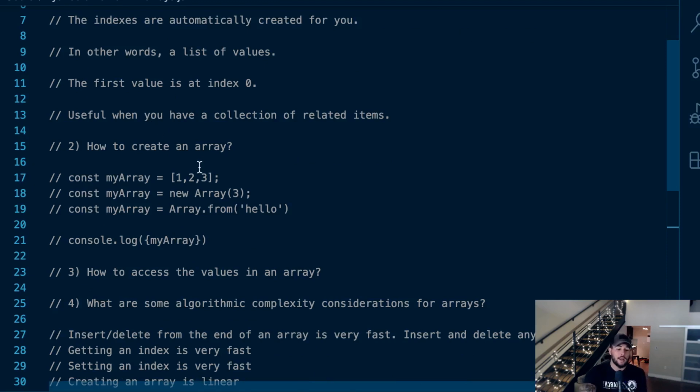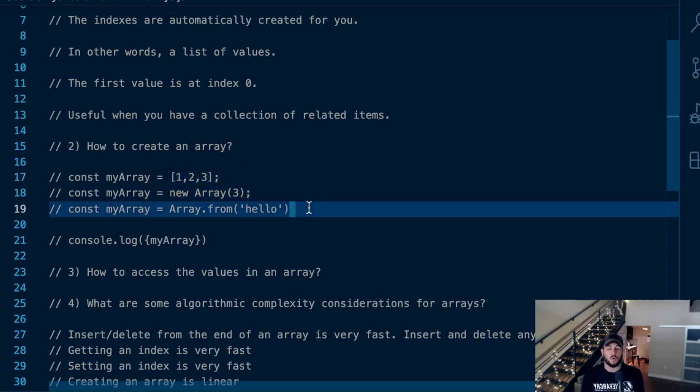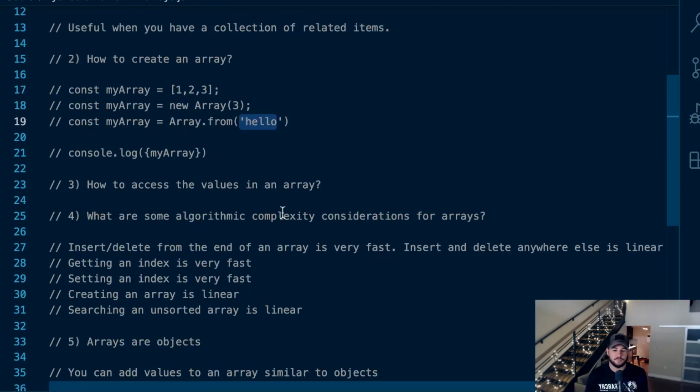You create an array by using the square bracket notation or by calling the new Array constructor, although using square bracket notation is much more common. Or you can also call Array.from and pass it some iterable, something that you could write a for loop over. You access values in an array by passing the index of the value that you want to receive.